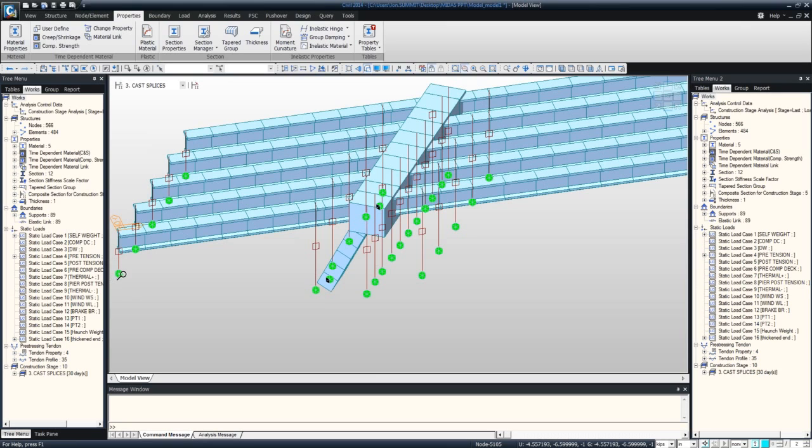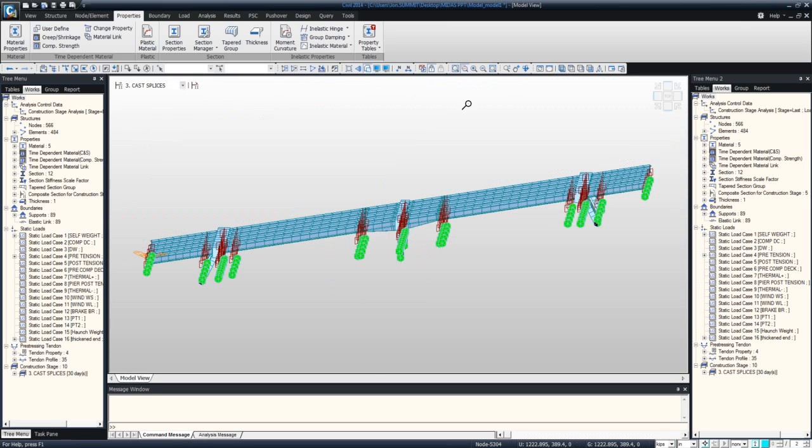The solid green boundary conditions, that represents a fixed point. So what we do is we fix that, and I just picked an arbitrary distance down below the girder and then put a compression-only elastic link. And that's where I was explaining before. If when we post tension, any particular one of these would like to lift up, camber upward, it's allowed to. It's not restrained from lifting up. It is restrained from deflecting downward, or in the case of prior to casting splices, falling. Back to the full model.